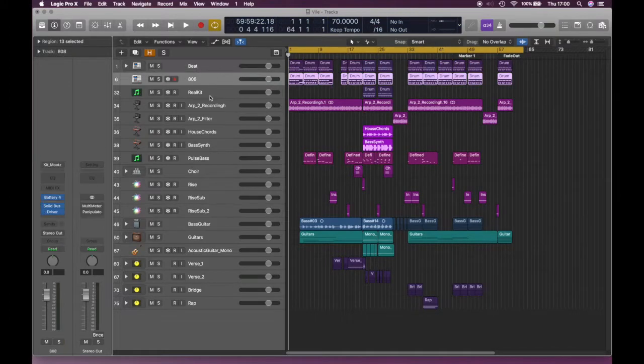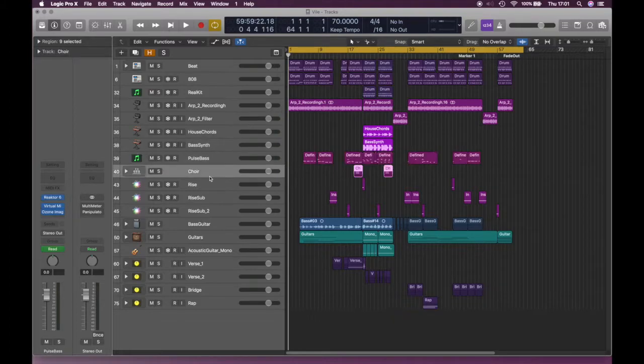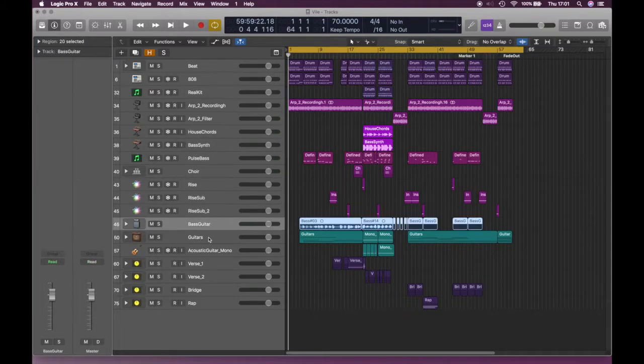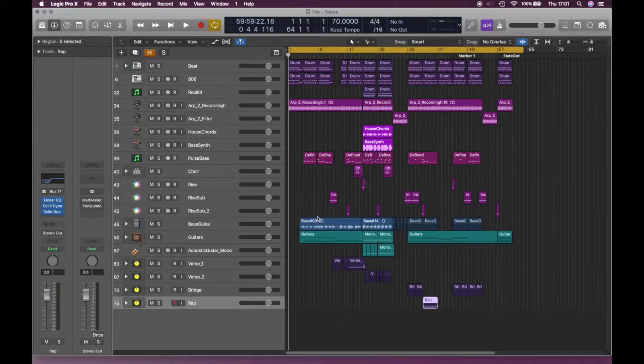So obviously you'd run through every single one of these and playtest them just to make sure that there's no pops, glitches, artifacts that have gone through during the bounce process, because sometimes that can happen, which is very annoying, and you have to redo the process, which is unfortunate, but it's just the way of the road, bud. So yeah, once you've done that, you basically want to come away from this.